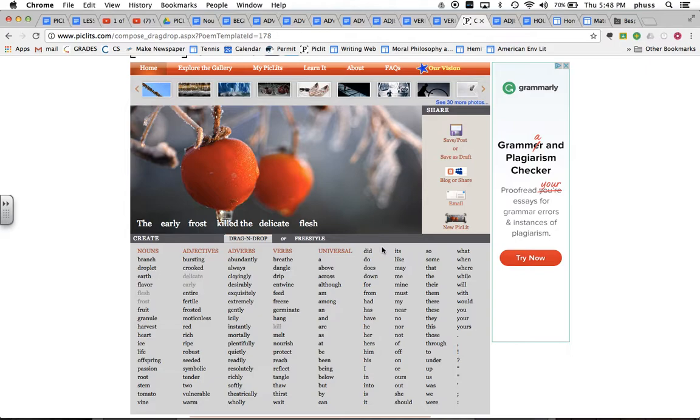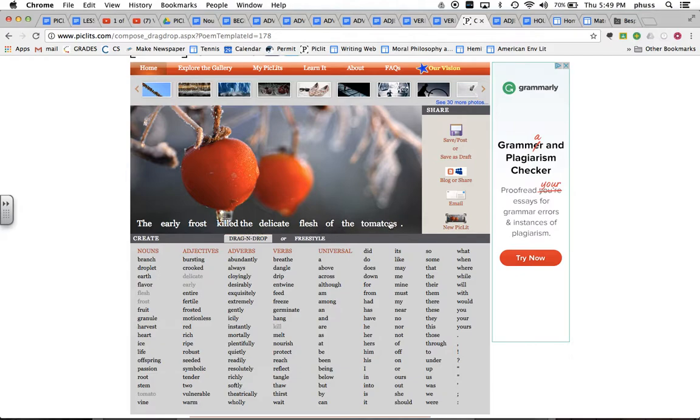Now I got to go to my universal words, "of." Nothing fancy here, but we need to get the concrete noun that these are tomatoes. Which I didn't see on first go. Thought they were cherries. Flesh of the tomatoes. And it's really helpful here because tomatoes can be sometimes hard to make plural. It's O-E-S. Grab my period, put it up there. I'm really happy with it, right? So the early frost killed the delicate flesh of the tomatoes.